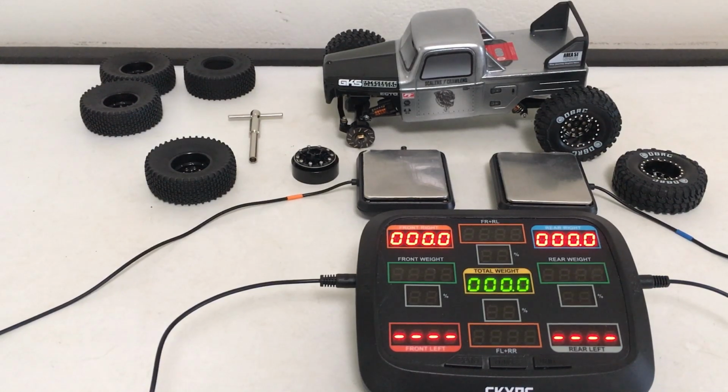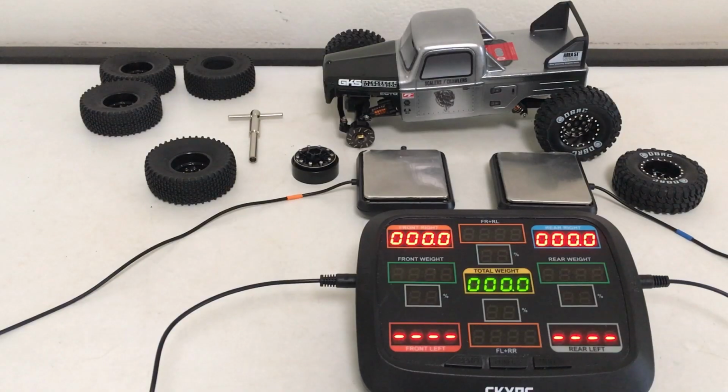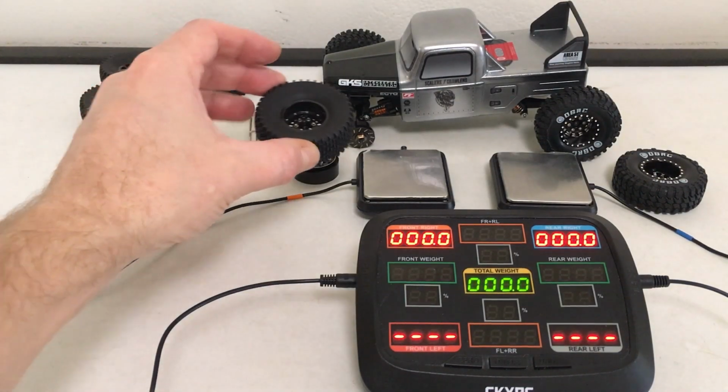Okay, I wanted to check the weight here on these wheels real quick, but before we start, I want to put the original wheels that were on this, the weights on the screen, and of course it had 2 sets, and they were both weighted with a bias to the front, so I'll put those on the screen. So you can see pretty heavy in the like 50s, 60s.